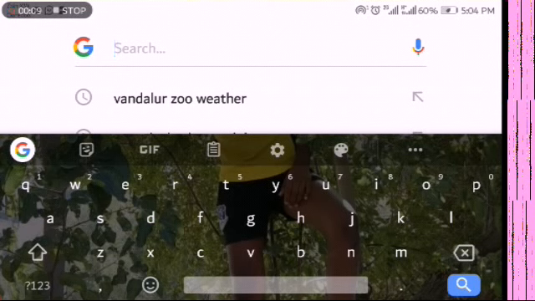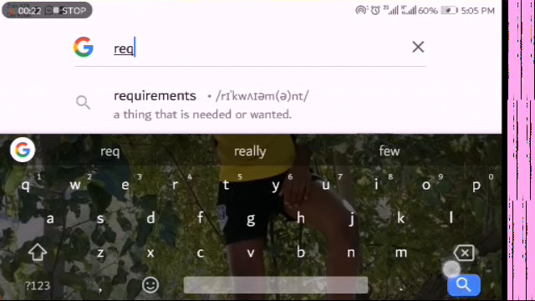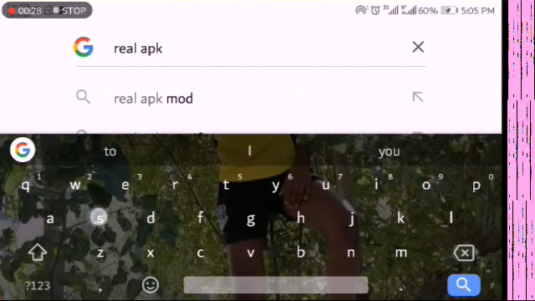Hey, please thank this real APK version of Shadow Fight 2, which helped me defeat Lynx, Hermit, and Butcher in 4 days. I have not defeated Butcher yet, but I'm gonna defeat him. I got that real APK from Google. You type in Google, real APK, real APK Shadow.